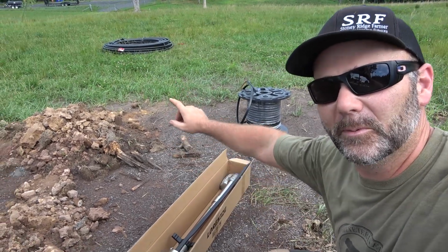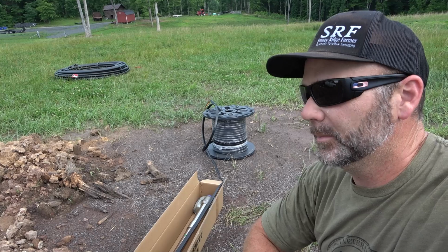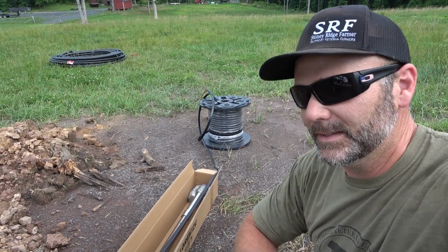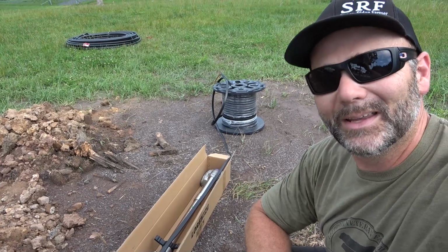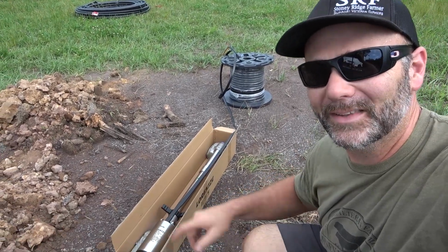Now this poly pipe will be ran out all over the farm, and it'll be feeding different waters. Again, for today's setup, I didn't have all the water, so we'll just be putting up a hose bib right here, and that'll keep the cows watered for now. Pretty cool. That thing is awesome.